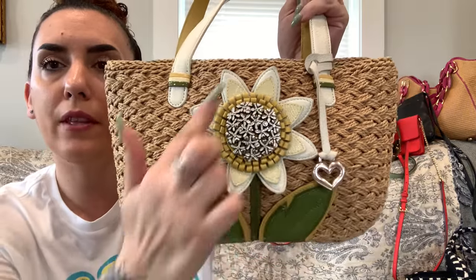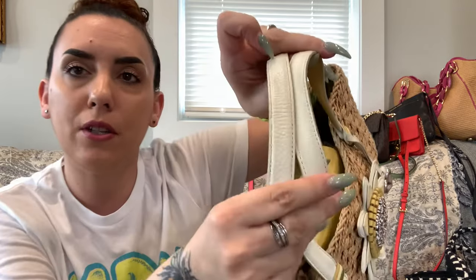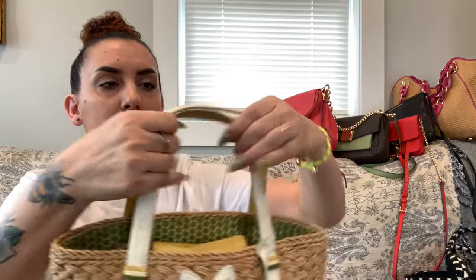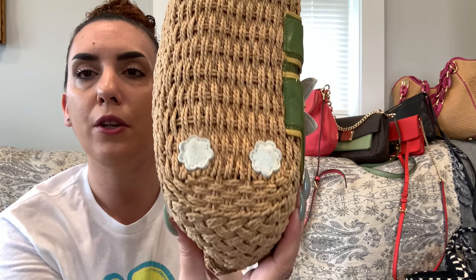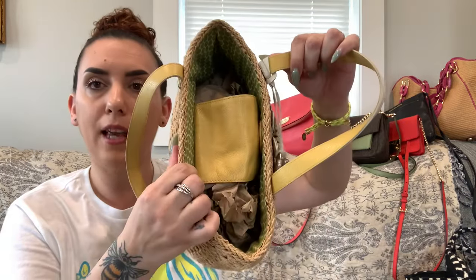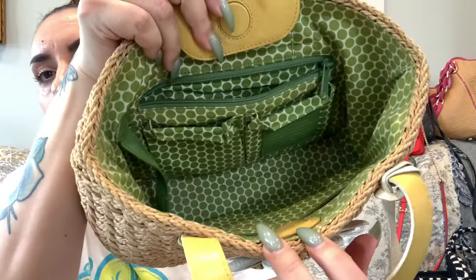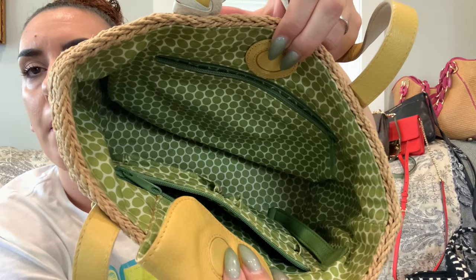And then you have all of this leather work, very beautiful. The handles at the very top do have a little bit of discoloration on the white, but it is not terrible. You have the yellow on the other side, which is really pretty. The bottom is in really great condition. A little teeny bit of wear to the feet, but other than that, it's really beautiful. And then the inside has a flap over closure that is magnet, with one section on the inside. You have your Creed there with zip and slips, key fob, and a zip there. Beautiful little summer bag by Brighton, and we're gonna do this one for 40, 40.